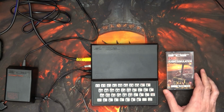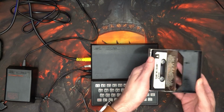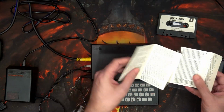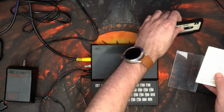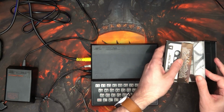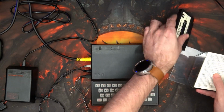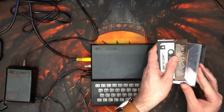Sinclair ZX81 Flight Simulator. My wife got me this as well. Comes on cassette, obviously. Dear me. The instructions on how to fly. Now the amazing thing is, this is the first flight simulator I ever played. I must have been, well, in fact, when did it come out? Because I know what year. Yeah, came out in 1982. I wouldn't even have been 10 years old yet.